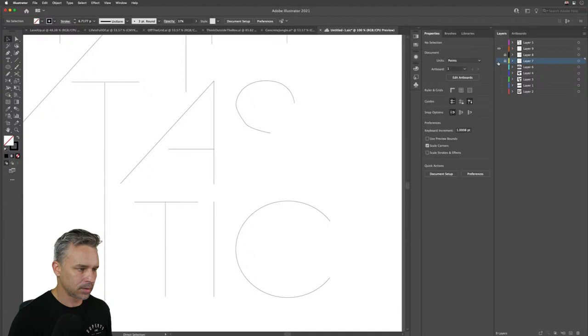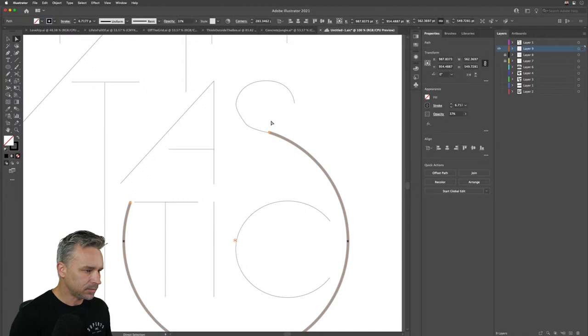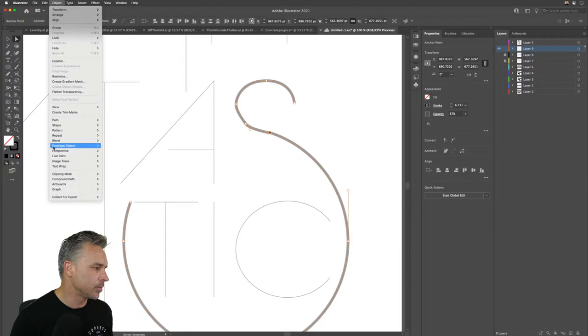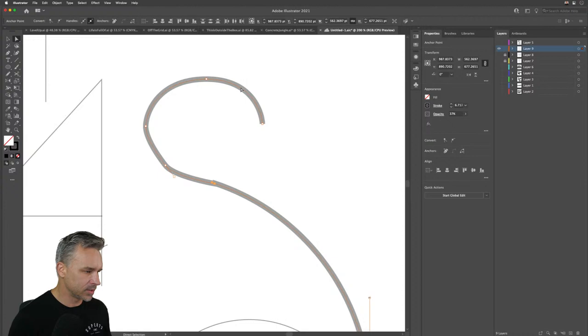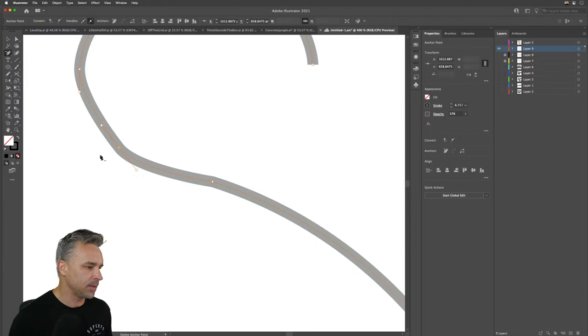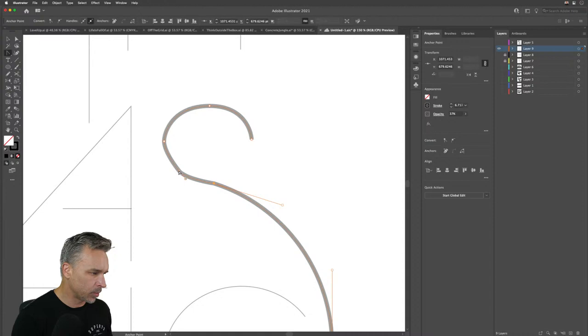Ooh, look at how off that was. Okay, Command J. What's Command J? Join. Right up here, Object, Path, Join. Now this is all one path, and we can see how wonky this is. You usually have to jump in and delete one of those points. Hit the minus key, bam, there we are. Shift C, right? We get this ability to adjust the control points, the anchor points, if you will, to kind of smooth that out.